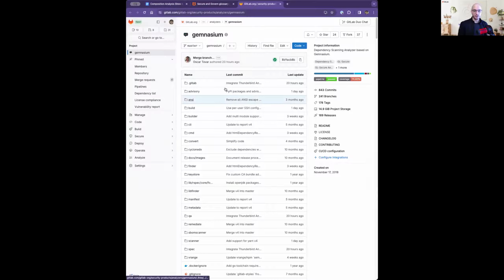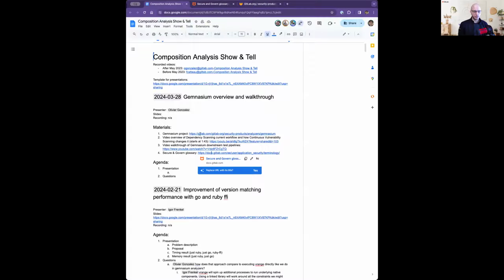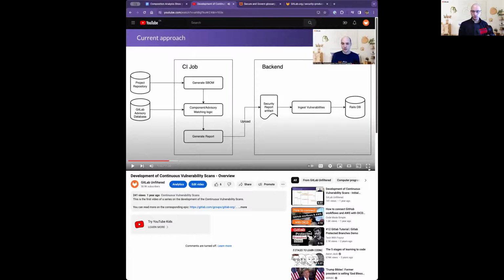So how do we integrate that scanner, that analyzer in GitLab? There is a short video here that highlights how we used to do things, and I will just use the graph here as an example. You can look at the video if you want more details, but the TLDR is we use the CI job as a way to integrate our security scanning feature with GitLab because it's a constrained execution environment. We don't have to deal with a lot of things. We just say, hey, we want a container where we can run something and send the output to the Rails platform. So that's pretty handy.